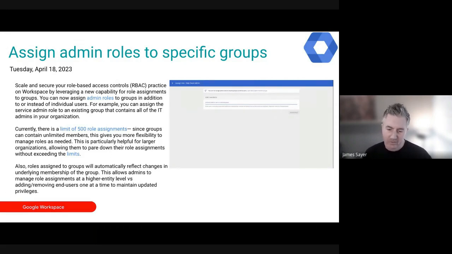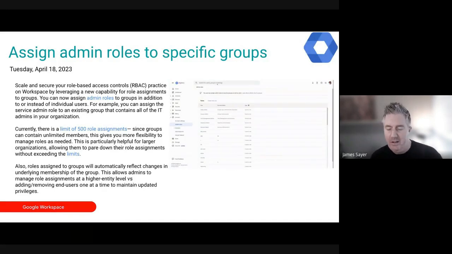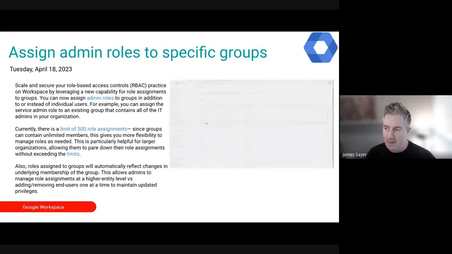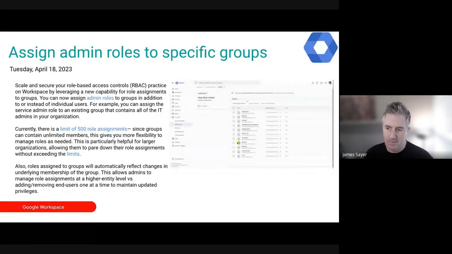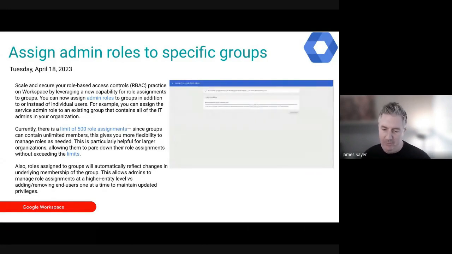So rather than having to do this on an individual basis, you can assign the super admin role to a group, and everybody who is made a member of that group automatically receives the super admin privileges. And of course, that works both ways. When you remove them from an IT group, they would lose the super admin privileges as well. So that is using Google Groups to assign admin privileges or admin roles.